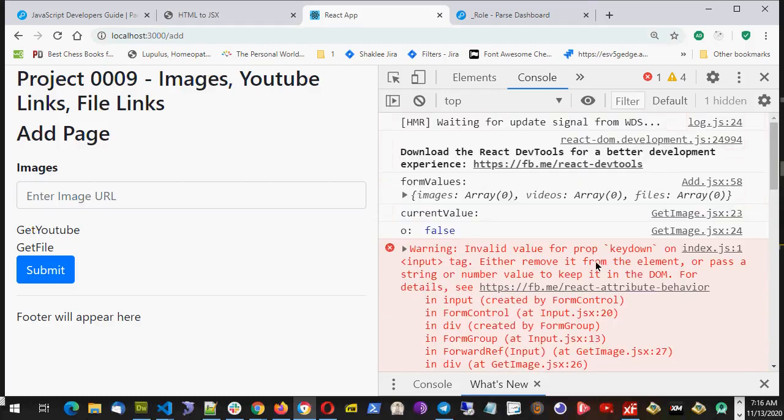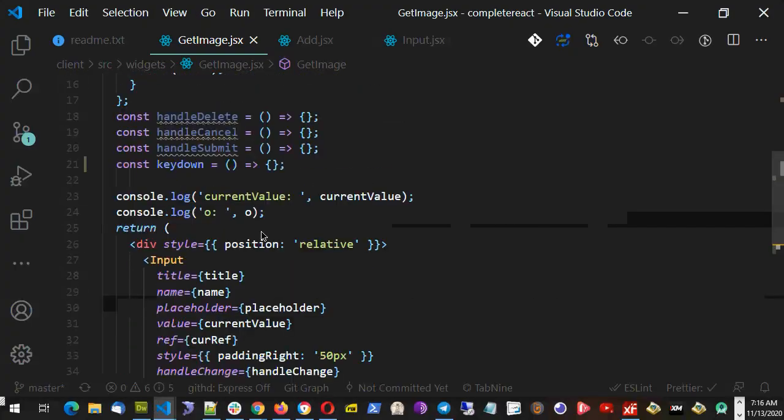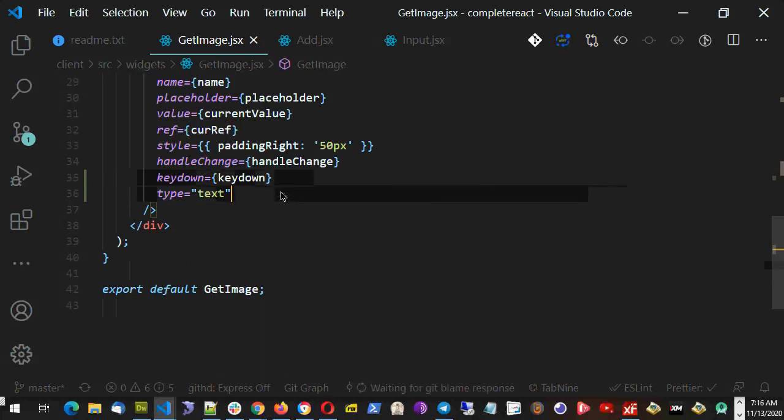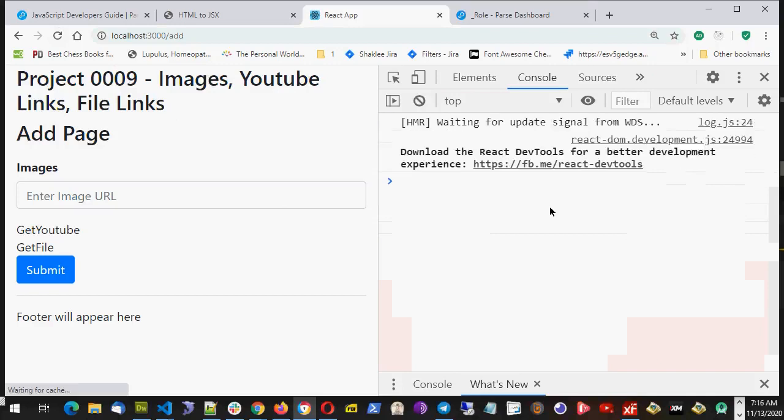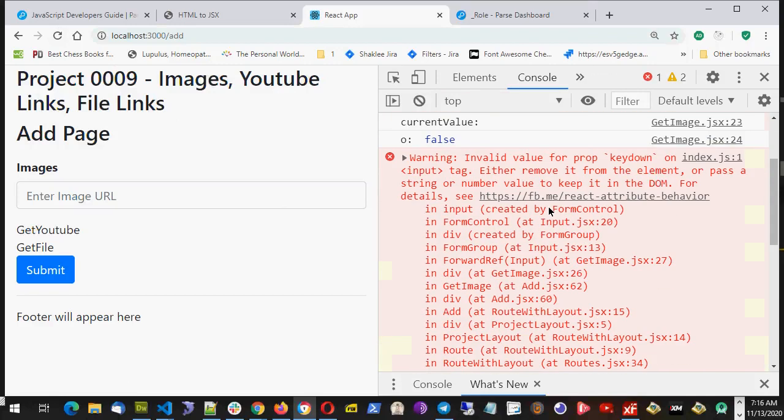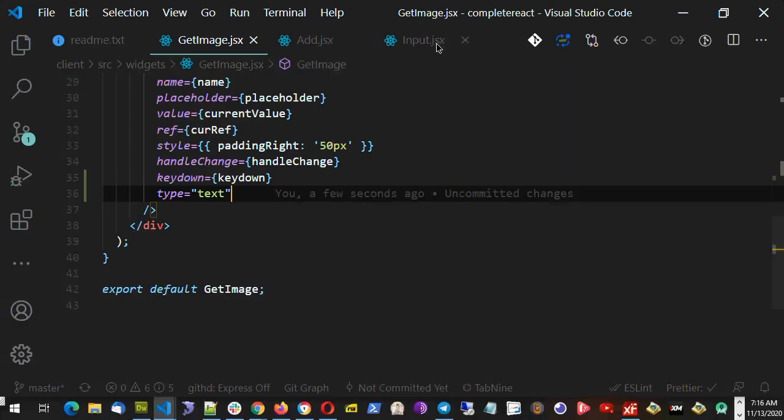It's the same thing, invalid value. Okay, invalid value of key down. Refresh. Still I'm getting it in the input tag.